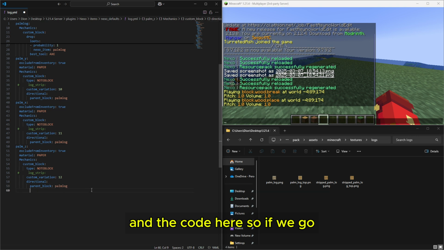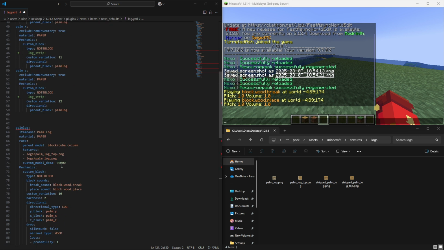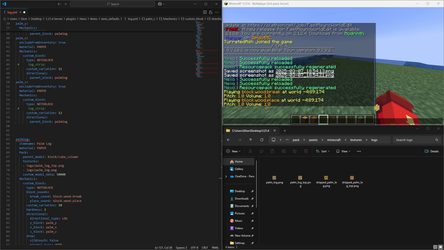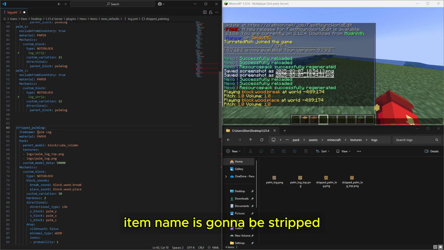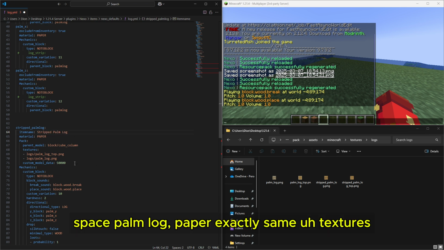So if we go down a couple of times, this is all going to be the distribution. So this can be stripped underscore palm log. All right. Item name is going to be stripped palm log.